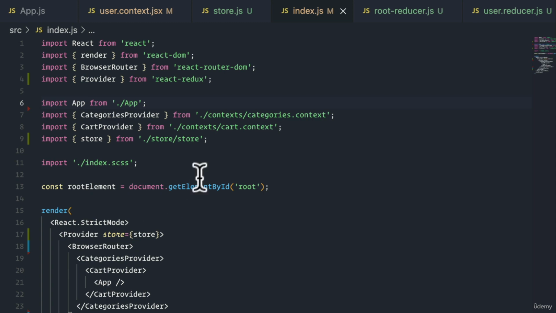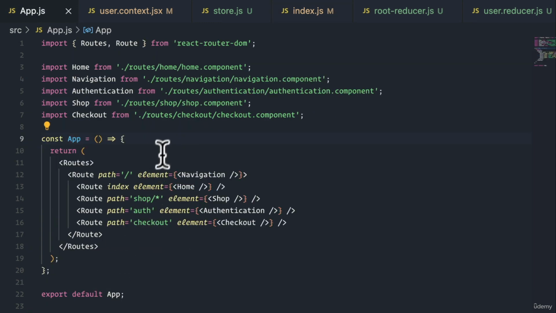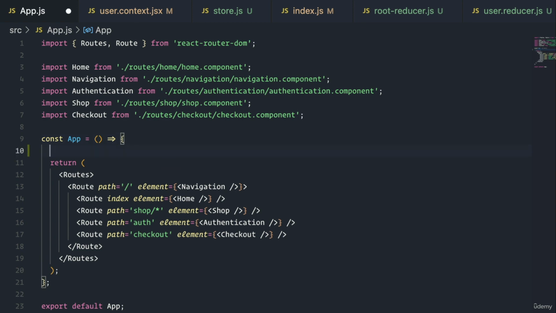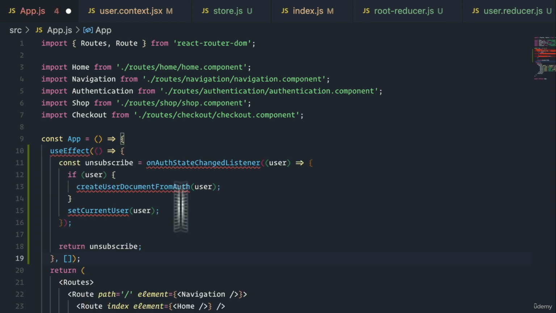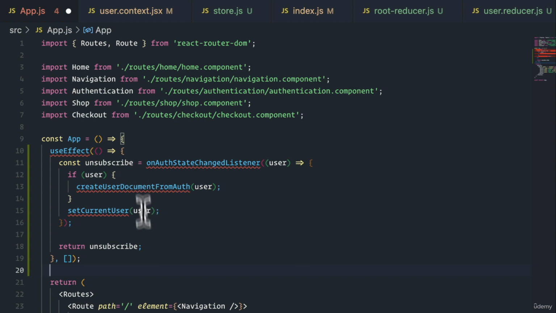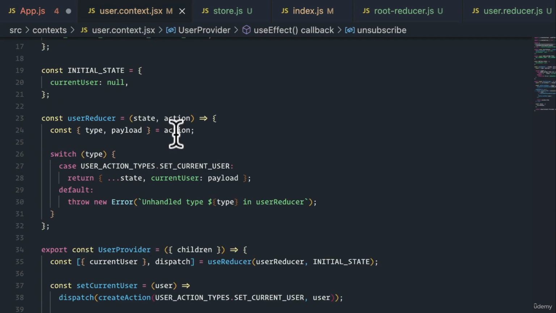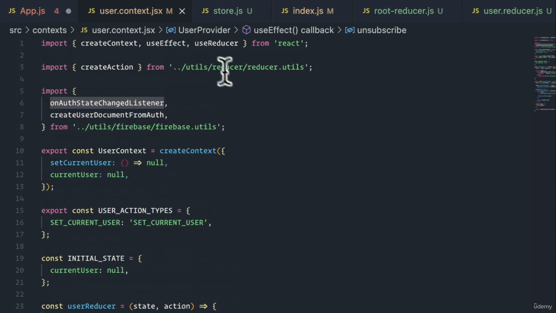What we're going to do is instead rely on the part of our application that mounts first, that cares about the user. In fact, the entire application needs to make sure that we have our user. It's a very top level thing that matters. So we're going to paste in that use effect code that we had from our user context. We also need to make sure we bring in all these dependencies that we need.